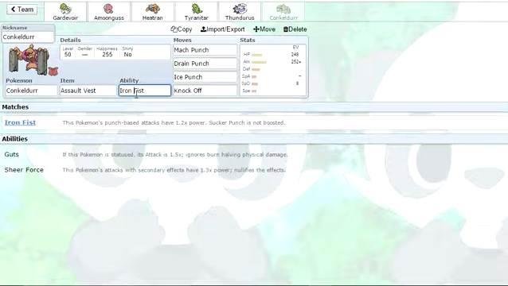We have the ability Iron Fist. The reason I went with Iron Fist over Guts is because our opponents who end up burning this guy have a lot of guts. See what I did there? But no, honestly, not many people are ballsy enough to burn a Guts Conkeldurr, so I decided to go with Iron Fist just to try it out.